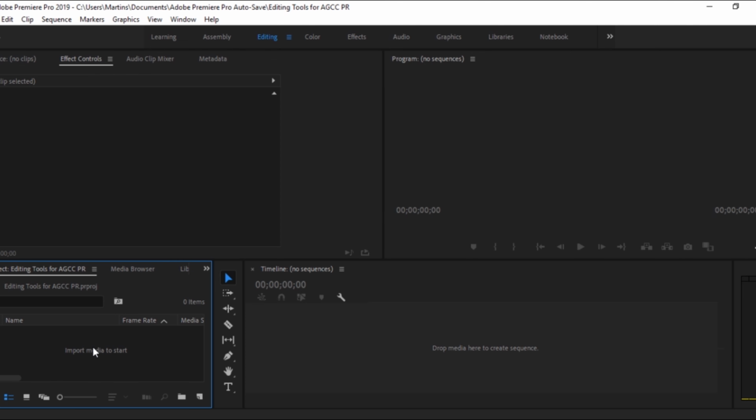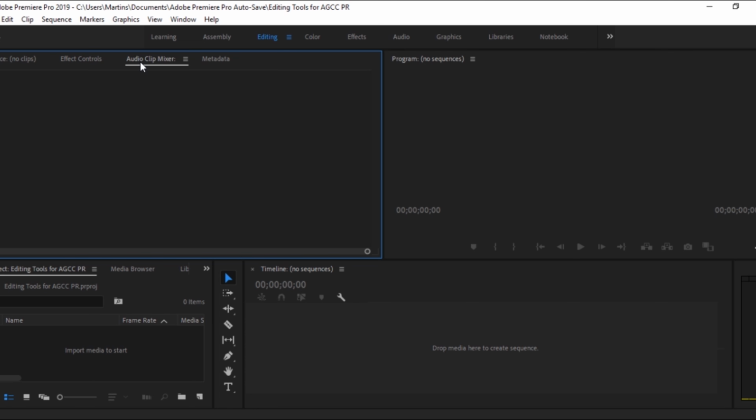This panel here around the blue circle is what I call the project panel. This here, number 2, is the source panel. This is the timeline panel. This is the program panel. On the project panel, that is where you do the importing. That is where you import your media materials, you open folders, you sort, you analyze. On the source panel, that is where you can preview the media material that you imported. You can also see what's going on with the effects that you are working on. You can see this is under effect control. You can also see the audio clip of whatever materials you are doing.